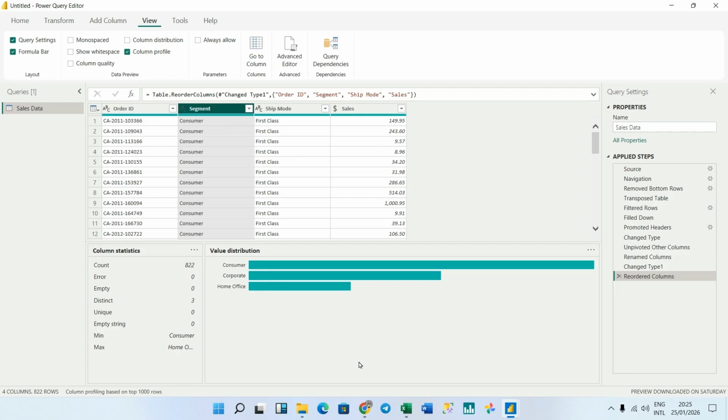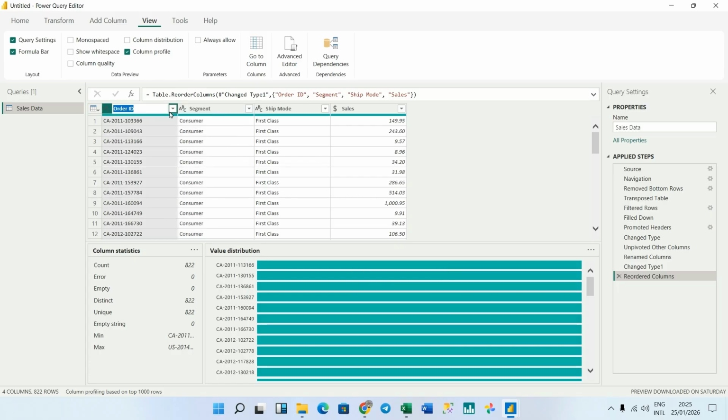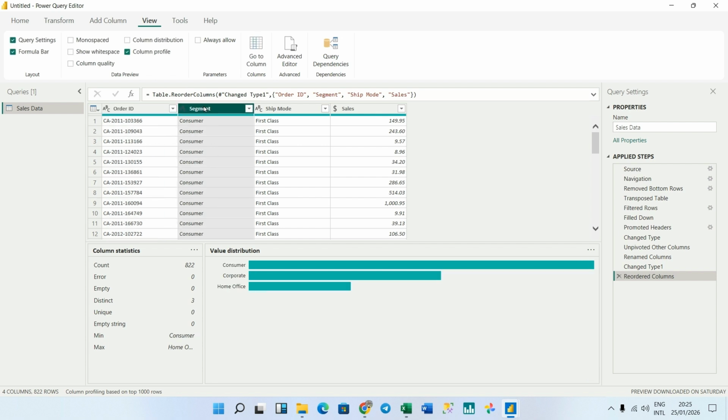Now the column profile gives a detailed statistic about the column you click on. Like when I click on this Order ID, you can see that there are very many. That's why I say let me click on the segment column, because I want to see the one that has very few values in order to have it at a glance and explain something to you.